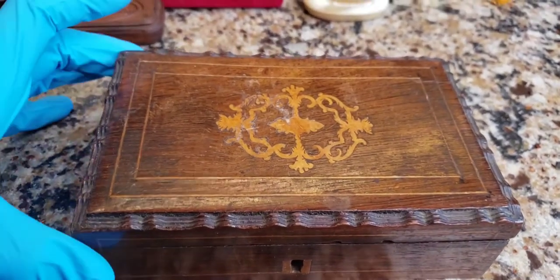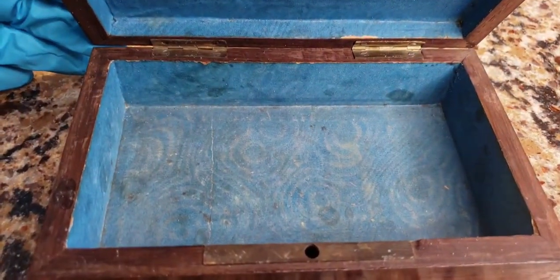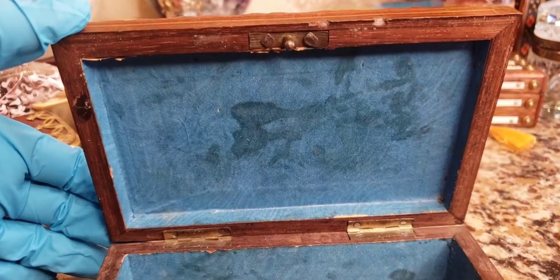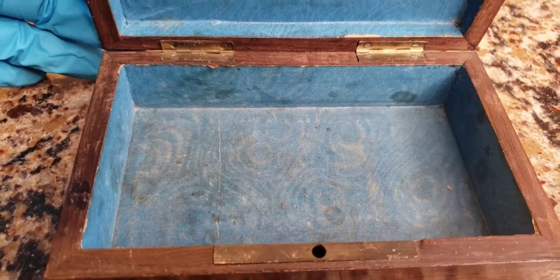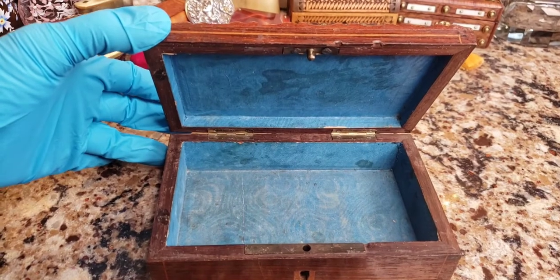And so look at it. It is pretty grody. And when we open it up, it has the original lining paper in there. It's seen better days. It does have staining. And I can't fix that. I mean, you can buy replica paper and reline it, but I'm not going there, if you know what I mean. I'm definitely not advanced enough at restoring things to do that.